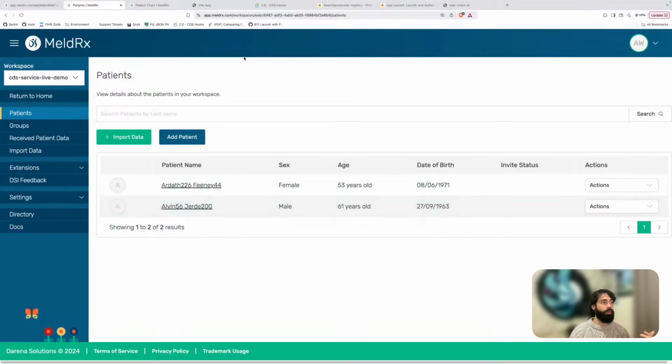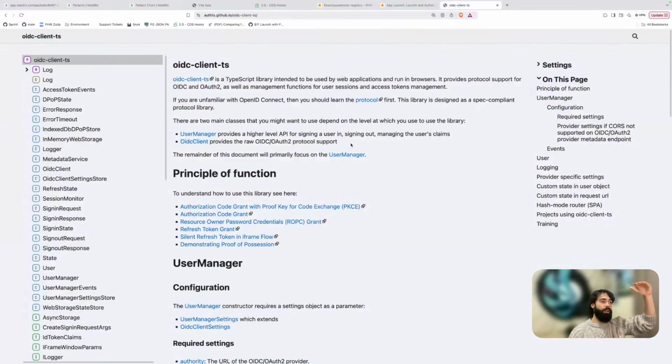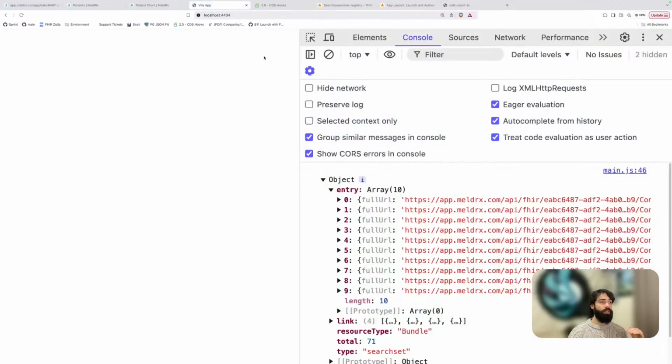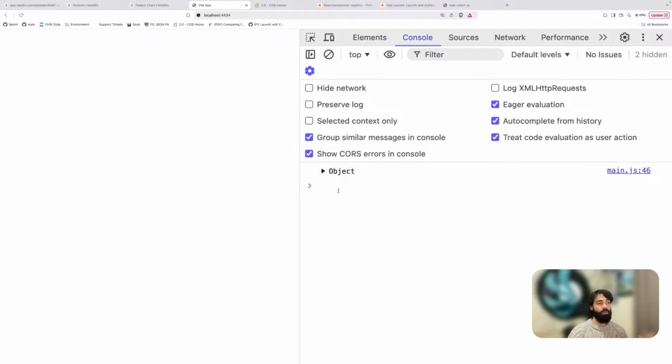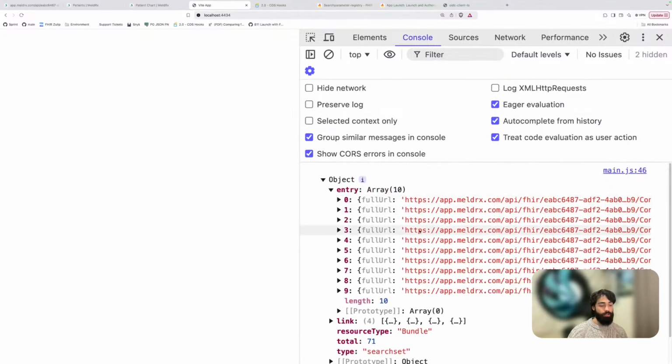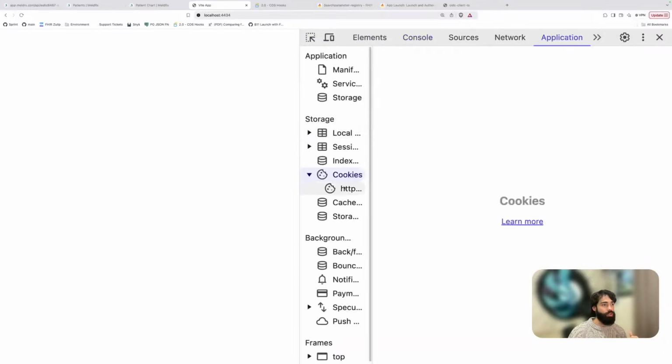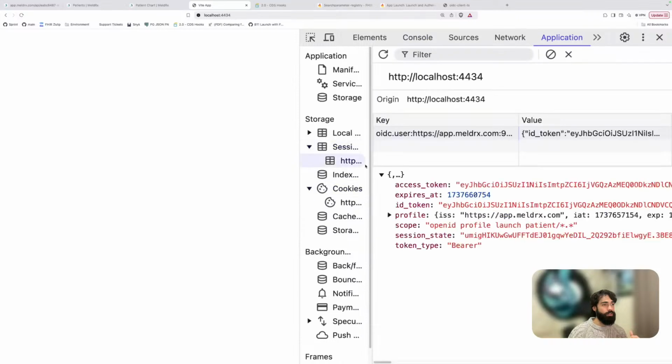I'm currently querying both of their conditions, but this is where I'm a little short on time. You would go down to the OIDC client and record the contextual information about the patient that you have opened, and the contextual information of the FHIR server that initiated the launch. You'd save that in storage, then bring that information up during the course of your application and make the appropriate queries. But by default, if I quickly take a look at application, not cookies, I think it will be the storage.